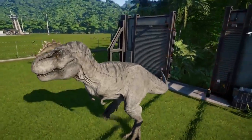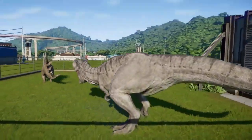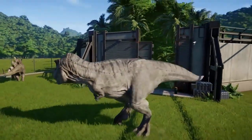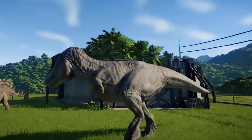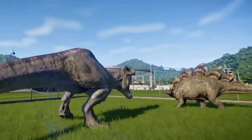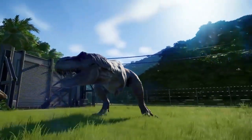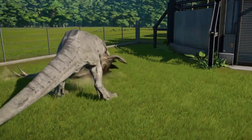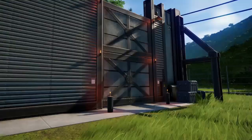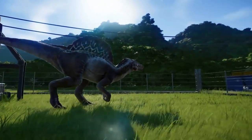The next battle would be a huge attraction — the giant T-Rex would finally see some action, something everyone had wished for. There was a little hiccup though, as the incubated Rex was released too early and temporarily shared its incubation pen with a Stegosaurus scheduled for release that week. Before the rangers could sedate the Rex, the damage had already been done — in a way it was another gladiator match happening, only this was not for the public eye. A new Rex would be prepared for the match, and its enemy would be the Spinosaurus — the only good thing to come out of the awful Jurassic Park 3 movie. Its large fin and scary face made this creature resemble the scarier one to many.